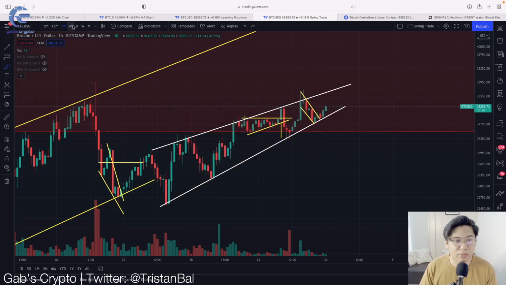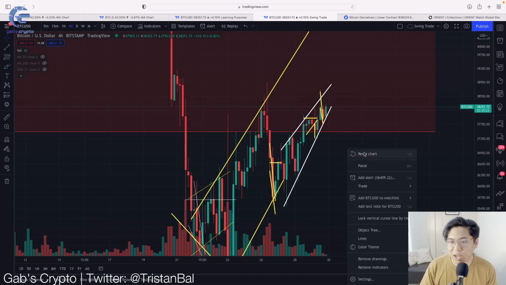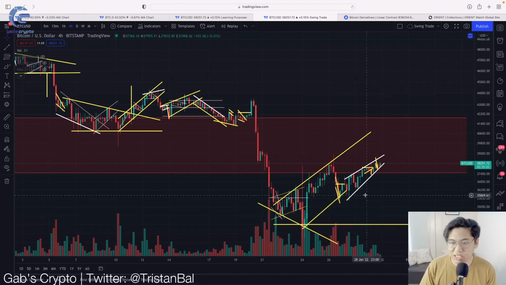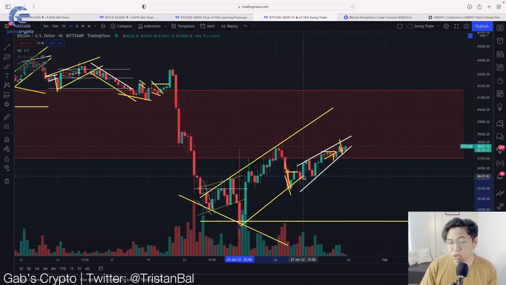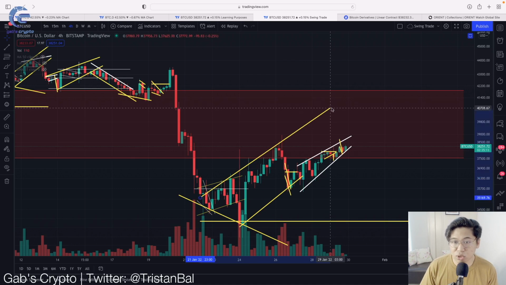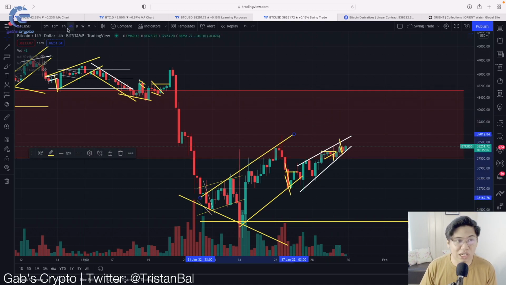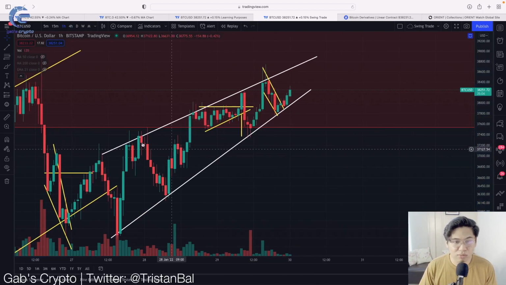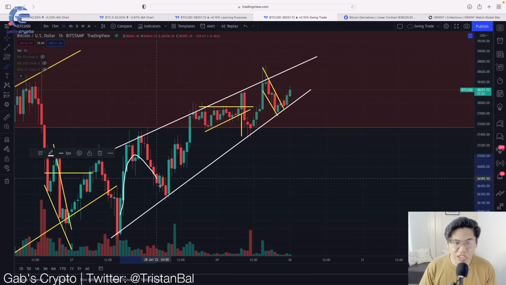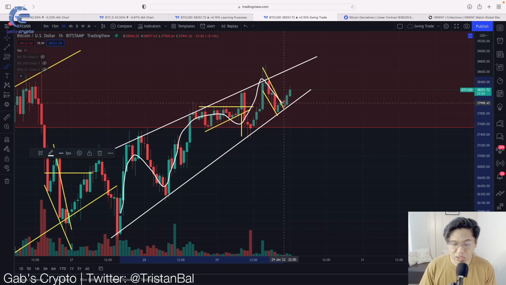So let's give you a quick recap of our previous analysis. Diba kahapon, we were still following this rising channel. Ayun, may rising channel tayo dyan na nag-form and we are still playing within the support line. Pero if we are going to look into the very short term, if we are going to zoom in dito sa ating latest Bitcoin price action and then let's move into the hourly, you can now see we are starting to form this rising wedge. And traditionally, a rising wedge is a bearish pattern to the downside.